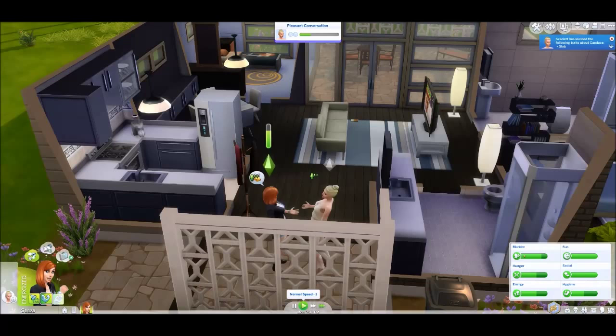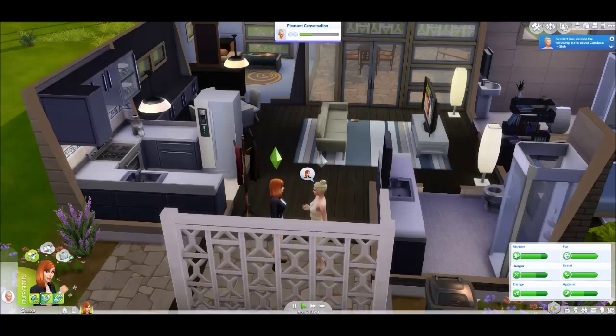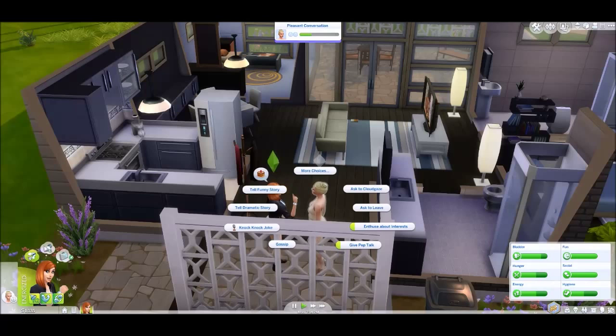Something else they should introduce in this is getting a roommate, because that would be so handy. We've all gotten used to having The Sims with all the expansion packs and then they come out with a new one, it's just so basic.